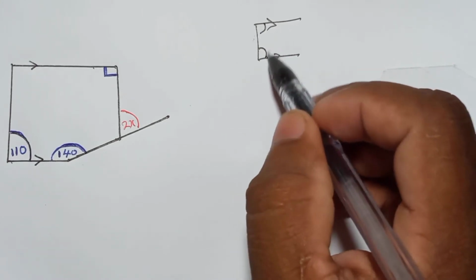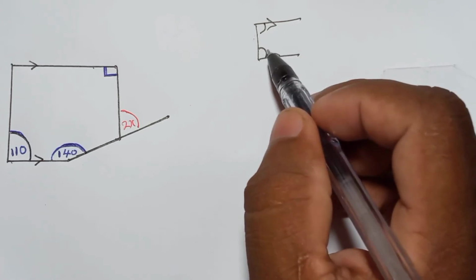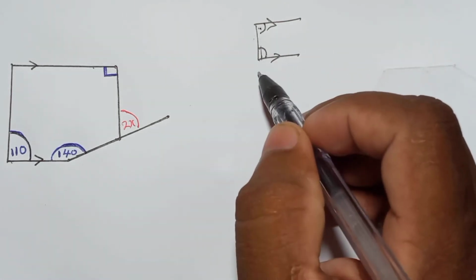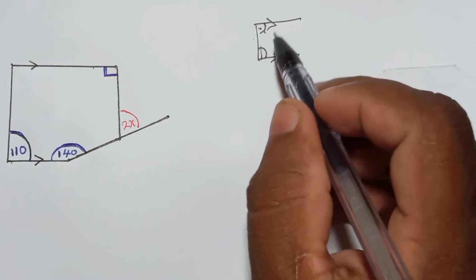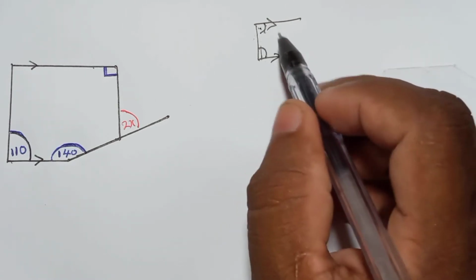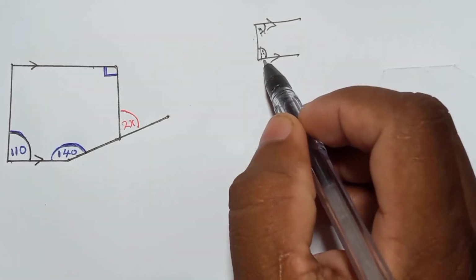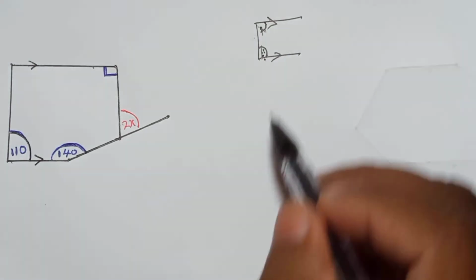We normally call this the interior angle, or co-interior angle, where these two add up to 180. These two are not equal, right? Like alternate angles or corresponding angles, those are equal, no? But these two are not equal. These two add up to 180. This plus this is 180, interior angle.